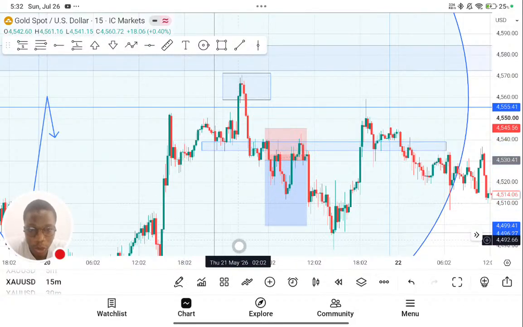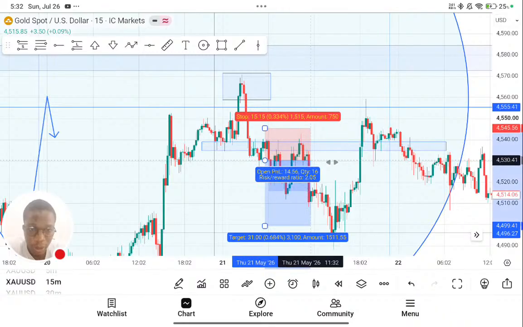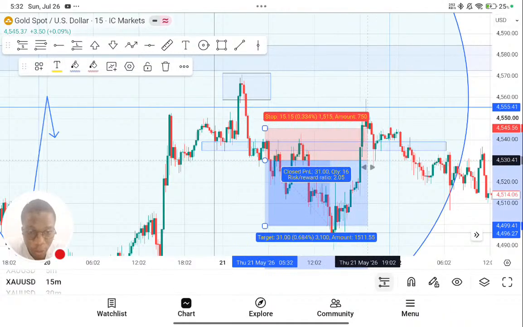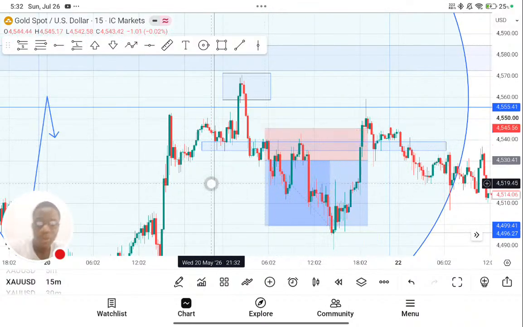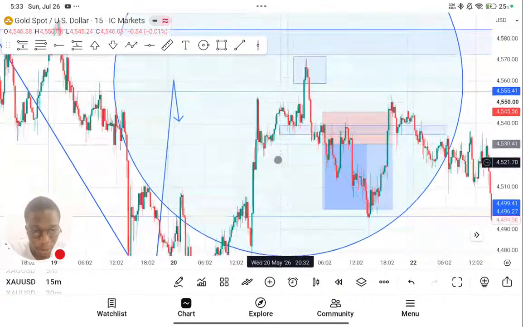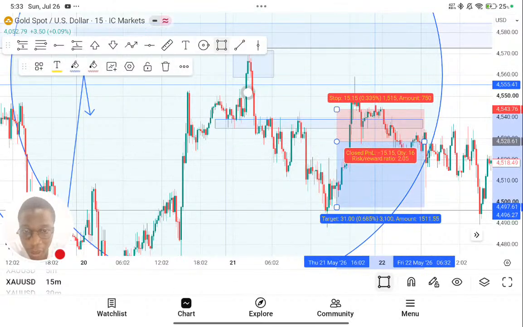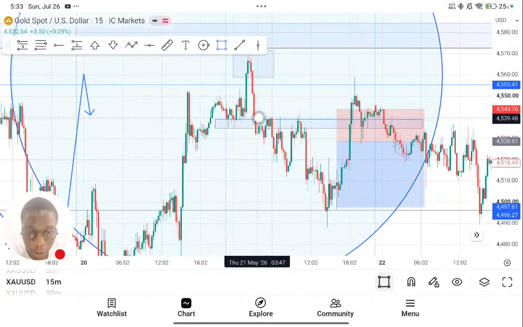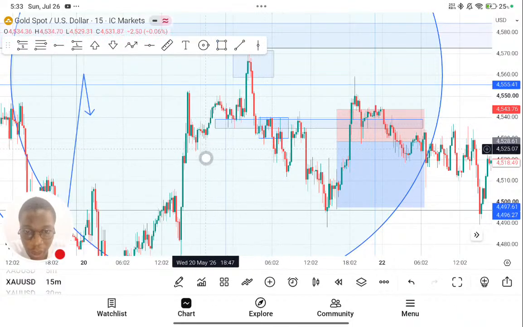1 to 2, you would have gotten your take profit, even though price would have almost wanted to take you out. If you didn't place your stop loss well, you would have been hit at this point. But then this is a sell signal. Why? Because of this guy. Look at the entry confirmation that made us sell after price broke and tested that level.